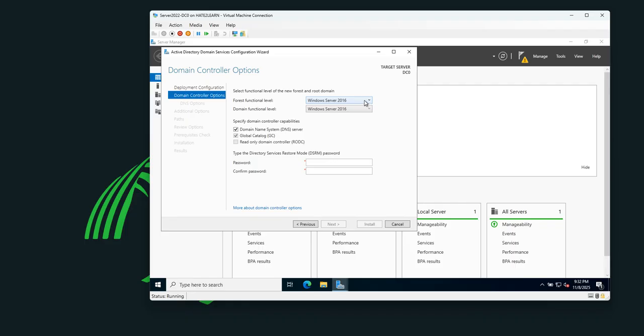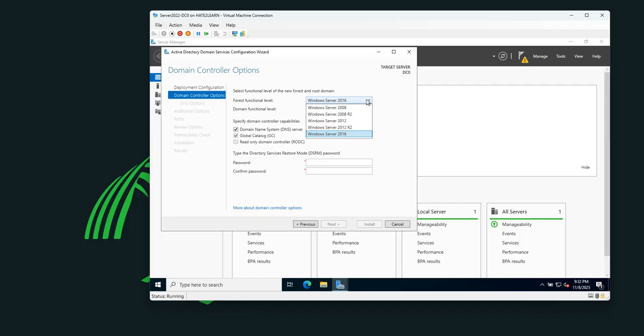We don't have server 2016 or 2008, so we don't need to worry about it. Let's just say that if we had a 2008 server, then we would change it to 2008. Right now, if I don't change it, there is only one option in domain functional level.